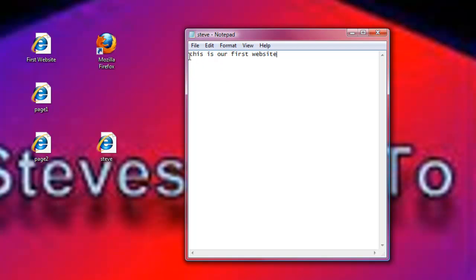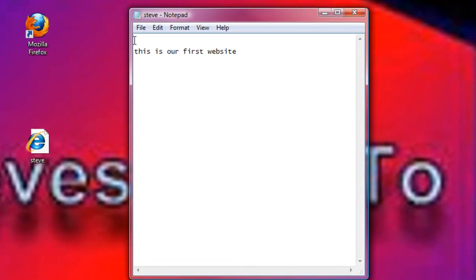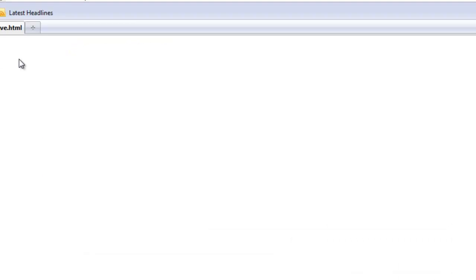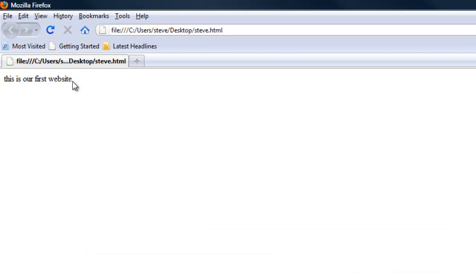Okay, so from here we're going to put some tags in here. HTML has an opening and closing tag. So this is our HTML tag, and our closing HTML tag is the same thing, but you have to add a / before you put HTML. Now we'll save it, and I'll put it back in Firefox here and show you quickly. It's not going to make any difference. It's going to show that same thing, but our HTML tags are actually hidden, which is good.